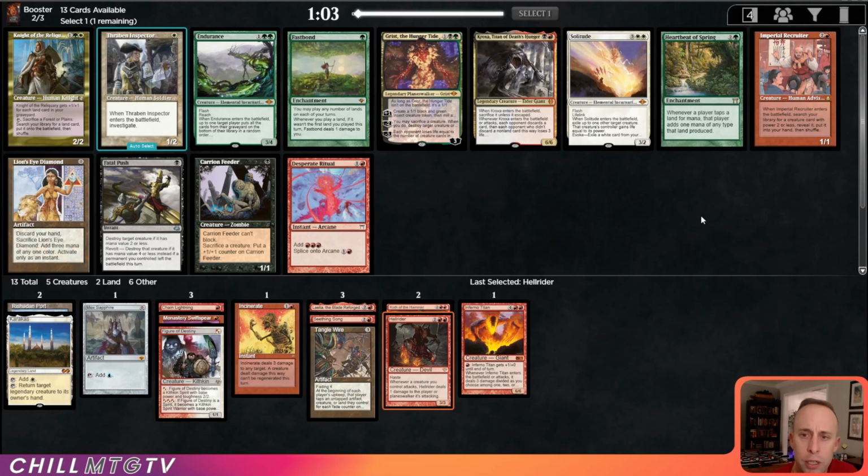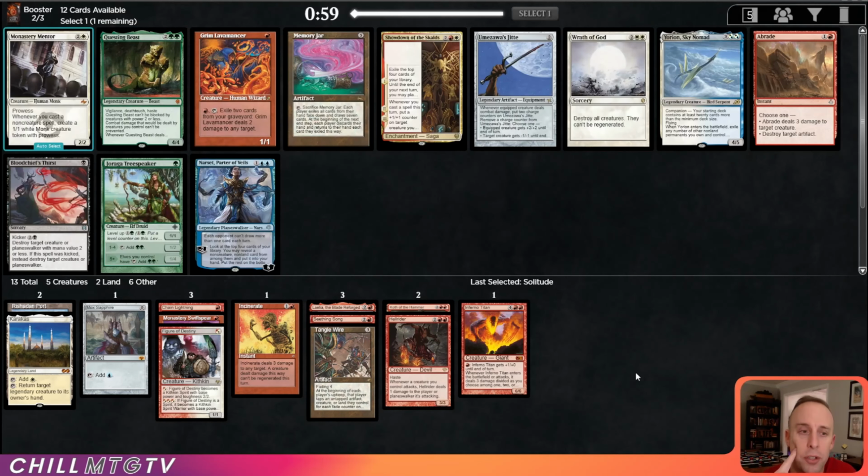Here's a Recruiter. There's a Solitude if we were playing white. A lot of great white cards going around. There always is, right? The other card is Desperate Ritual. No, I think we just take the Recruiter here. There's not a great target for it right now. Gosh, this Solitude is enticing. You know, it's like, hey, do we just draft mono red or do we take something amazing like Solitude? I'm going to hedge a little bit on that Solitude just in case we play white.